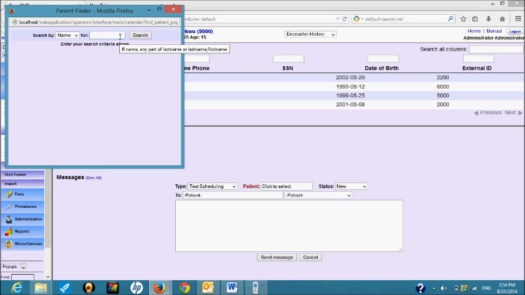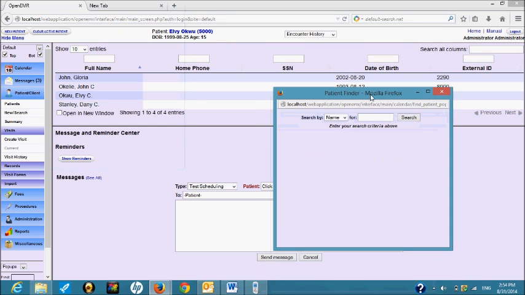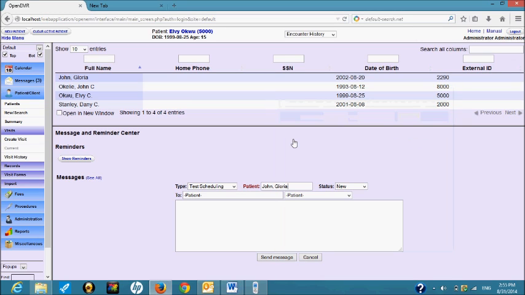The patient name, you can choose the patient name. Patient name is LV. You click search. John. This is John has appeared. So this is the patient you want to send the message to.